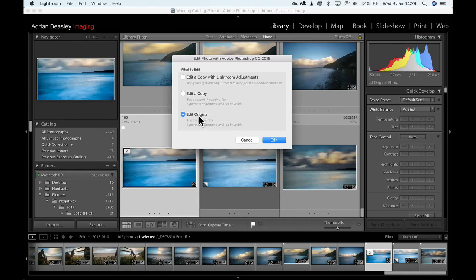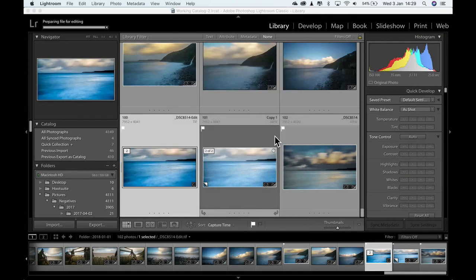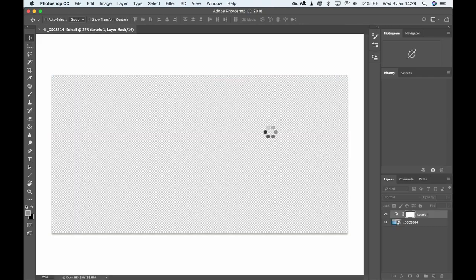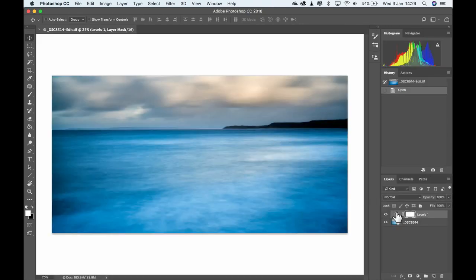When we do edit original, it will bring us straight back to Photoshop where we left it, with the layers and with the edits that were made in camera raw all intact. So here we are back in Photoshop, and you can see that my adjustment layer is still there, and you can see that the smart object is still there, so I can go back and readjust it if I wish from Photoshop. And using this technique we can then maintain a good flow of editing by using both the features that you have inside Photoshop.